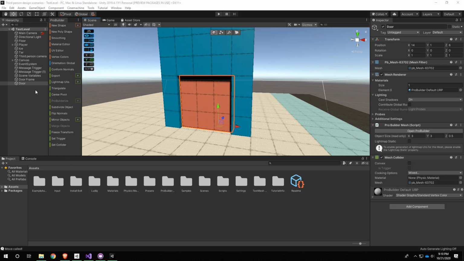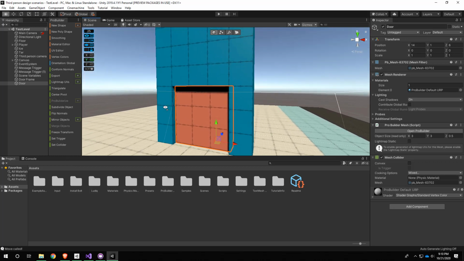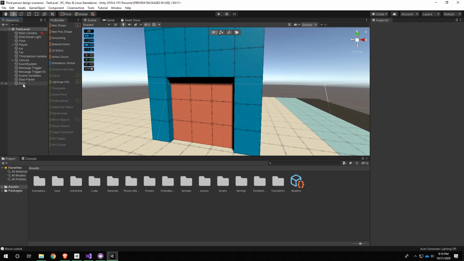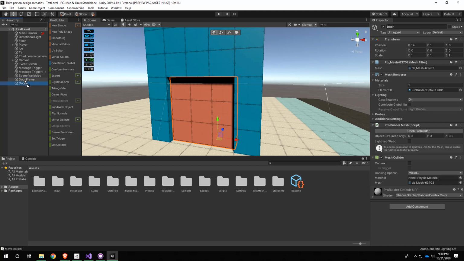All right, so we're going to go ahead and add our bolt logic to this door that we made. But before we get started with that, I noticed I should probably parent the door to the door frame. And I'm going to give this a little bit different of a name. It is pretty accurate to call it the door frame, but eventually I'm going to make this like a prefab, and so I wouldn't want to call it a door frame. It just seems easier to call it a door.